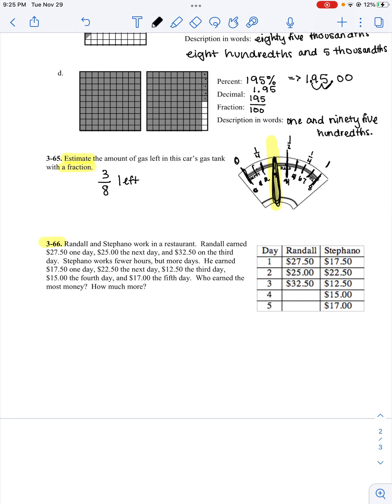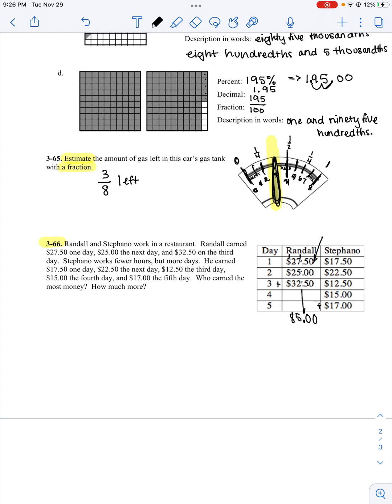So what I have to do is I have to add all of them together. So I'm going to start with Randall. I know I'm adding them together. I'm going to use this table to help me so I don't have to rewrite it. So I start here. 0 plus 0 plus 0 is 0. 5 plus 0 plus 5 is 10. Drop my decimal point down. 5 plus 2 is 7. Plus 7 is 14. Plus 1 is 15. 1 plus 2 is 3. Plus 2 is 5. Plus 3 is 8. Randall earned $85.